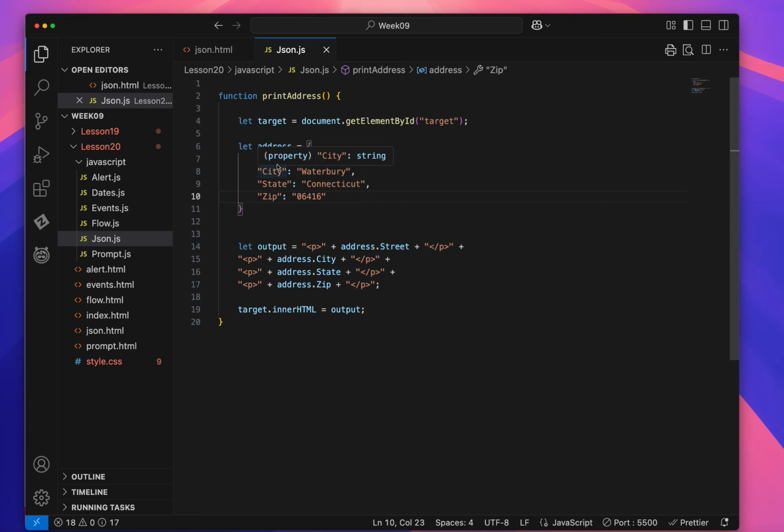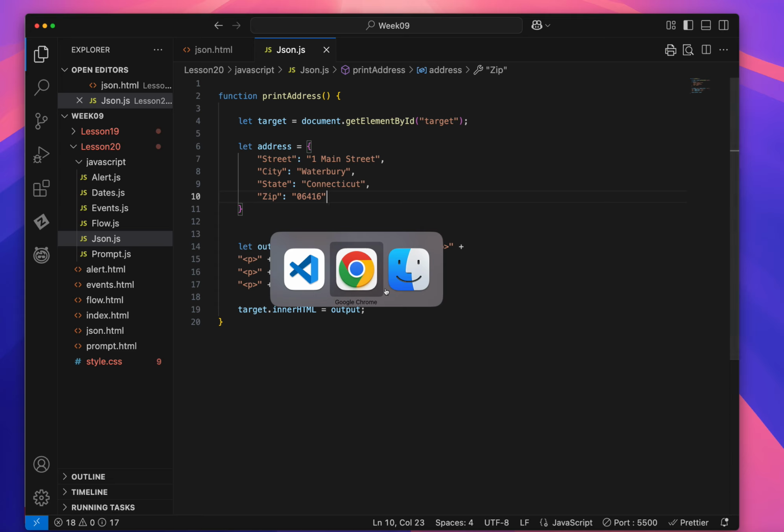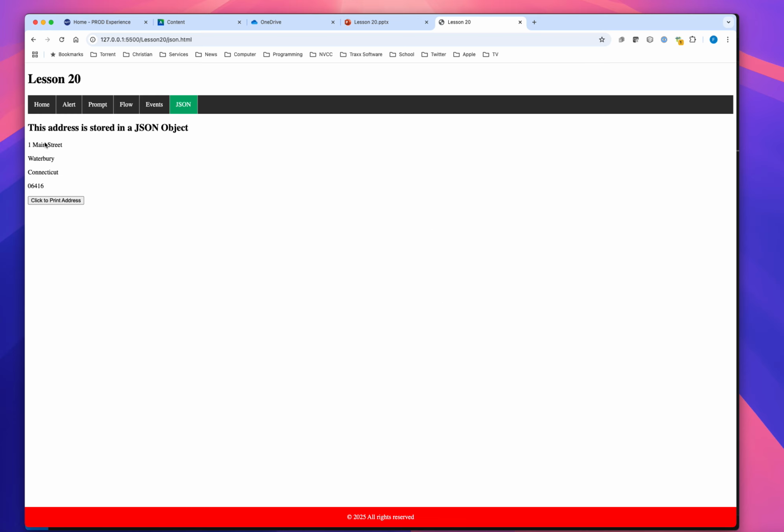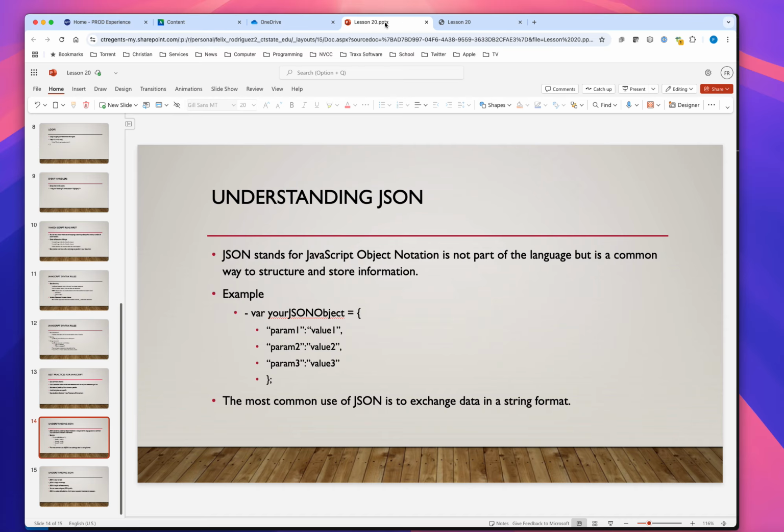So if we wanted to get the street, this will pull in that one main street there. Same thing for city, it'll put in Waterbury, etc. And that's why we had everything outputted in this manner. The common use for JSON is to exchange data in a string format. So a lot of APIs use JSON to send data back and forth. So there's something to be aware of.